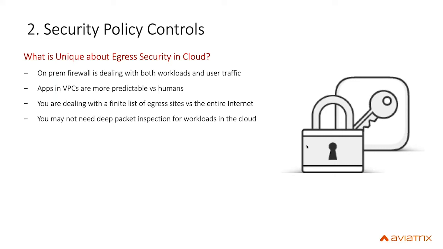And most of the time in the cloud, if you're dealing with instances, you may not need full deep packet inspection. There are certain environments where regulatory controls require deep packet inspection, but with your DevOps guys, you want to control where they go, but they don't necessarily need to have their environment looked at for malware and some other items.